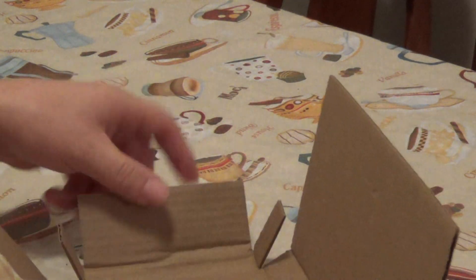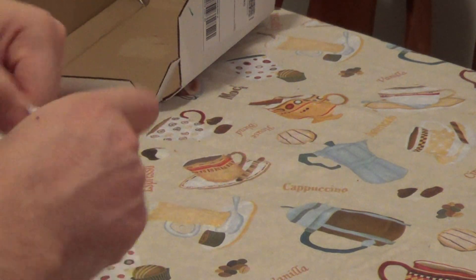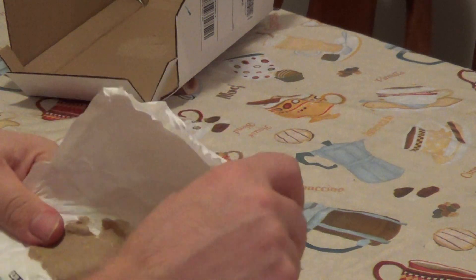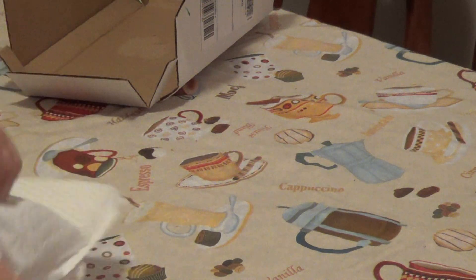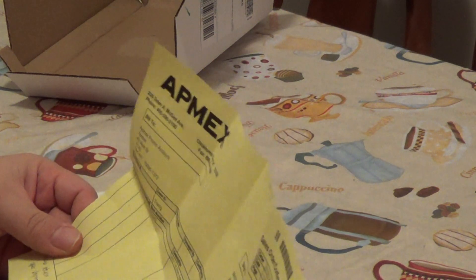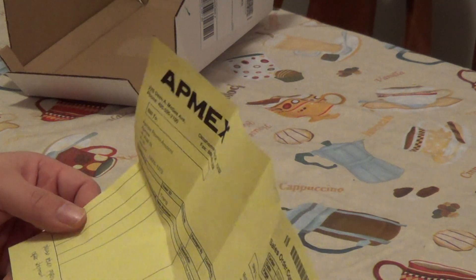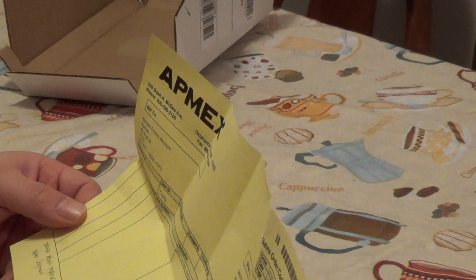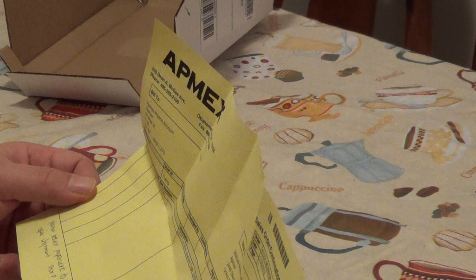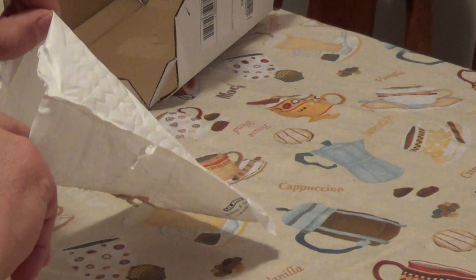I've got to use my other arm — no strength in the left one. I guess I was unprepared and forgot my scissors, but I think I can handle this with one arm. Let's see... any letter or anything here? Congratulations. Please return paperwork to Trey after opening your box from your shipment. And what paperwork is that? I don't see anything.